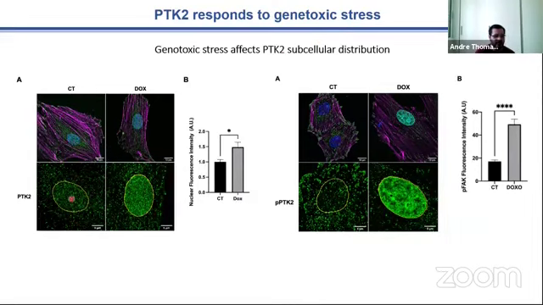So here are our first results with FAK and genotoxic stress. We see that after we treat cells, cardiomyocytes, which are H9C2 cells, with doxorubicin, which is the drug we use to treat cancer, okay? We see there is an increase of FAK at the nucleus. We see this by taking the fluorescence image and measuring the total fluorescence at the nucleus for control cells and for treated cells, and we see there is an increase of about 50% of FAK concentration at the nucleus.